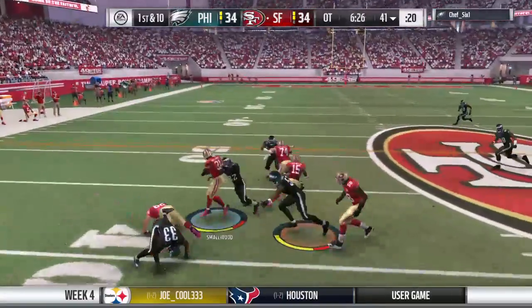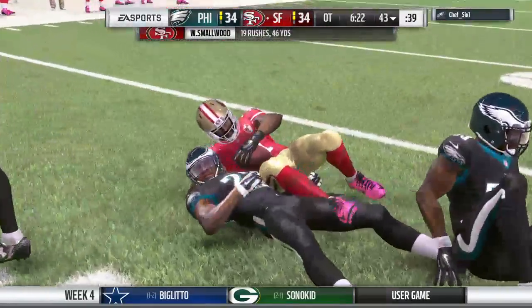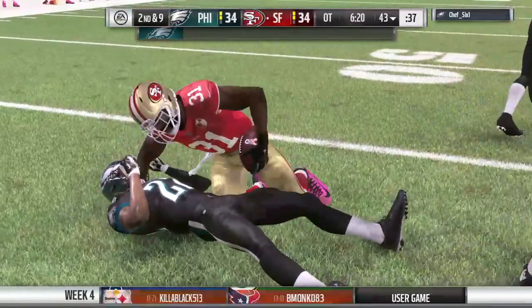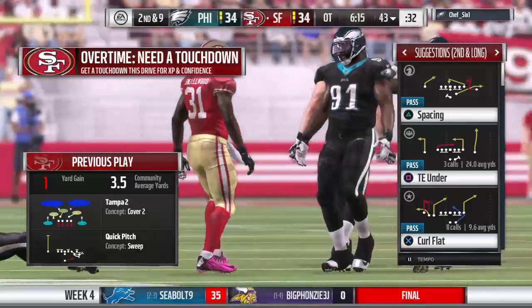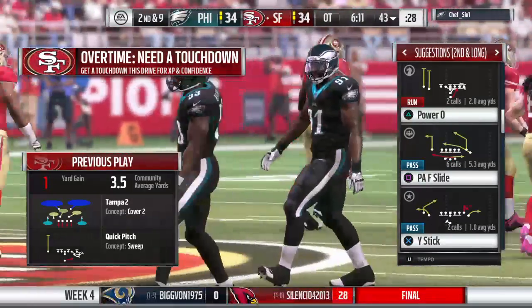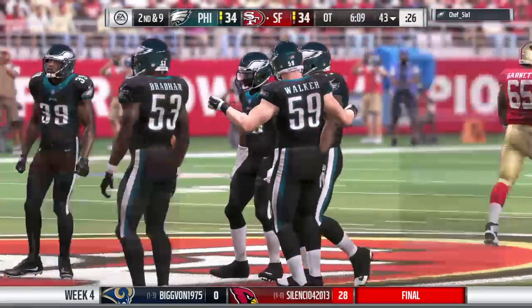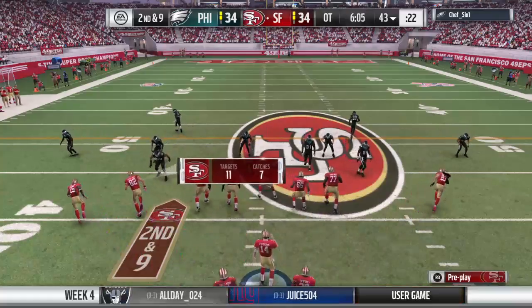Toss play. This is Smallwood. And not much there at all. Maybe a yard up to the 43. I think we know by now that every run is not going to be broken and get all the way to the end zone. But these short ones still have their value. You can still set up your play action and throw the football. You control the clock because you have the ball and they don't. And often the physicality sets the tempo for the game.